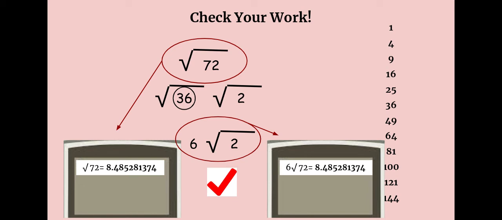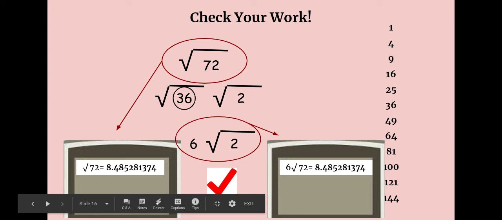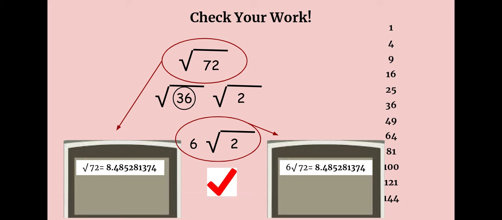So I'll say that one more time. Take the original number that you were given, put it in your calculator, compare that to the answer that you got, and if the answers are identical, then you know you simplified correctly. So why don't you go back now and take a look at the work that you did. Check your answers. If your answers don't match up, then you did something wrong.